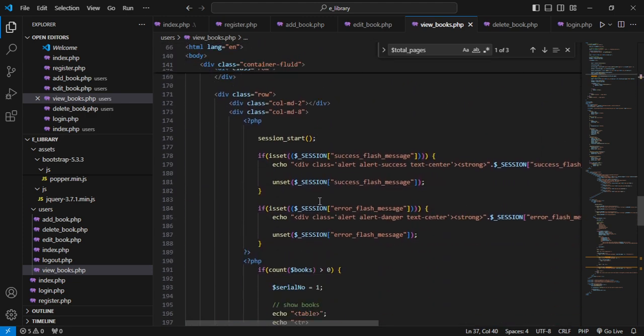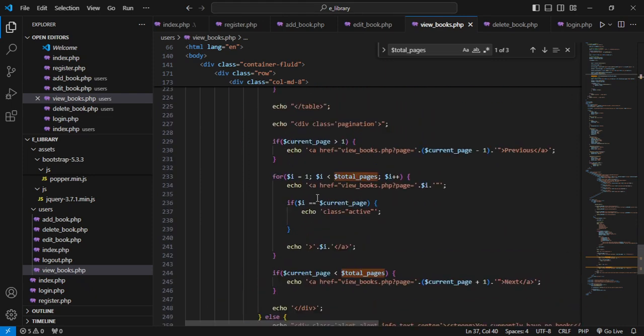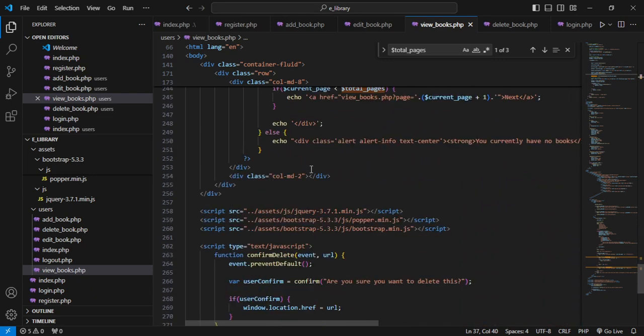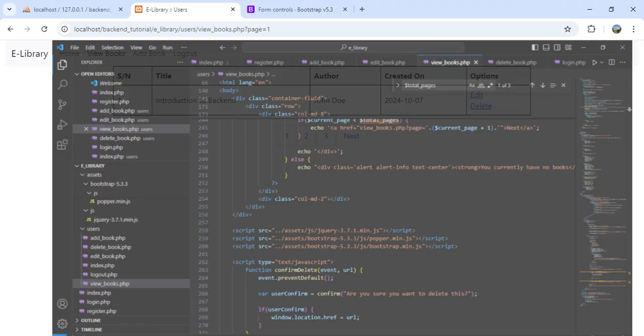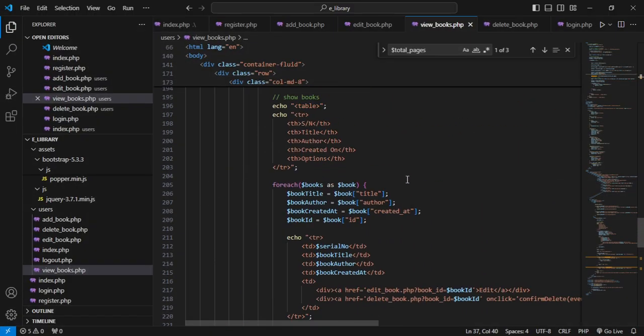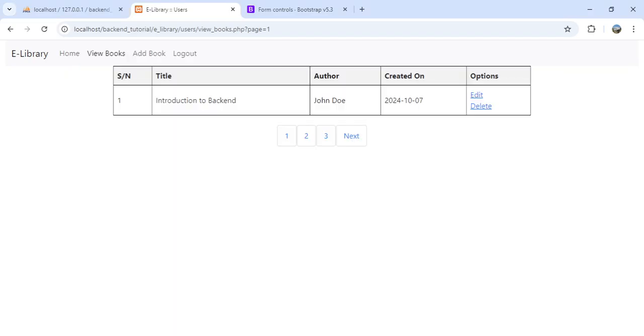Then when we come down here, this is to set the pagination and give it what we have there, right? If I set that to 1, you can see that it's there. If we set it to 2, you can see that. And basically that is all. You can see when you go to the next page.